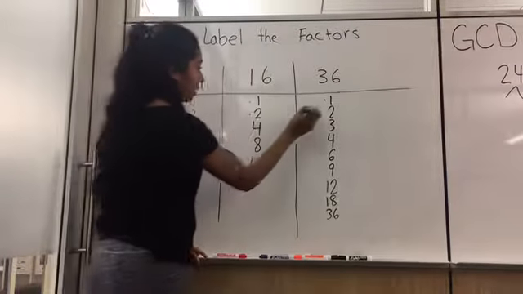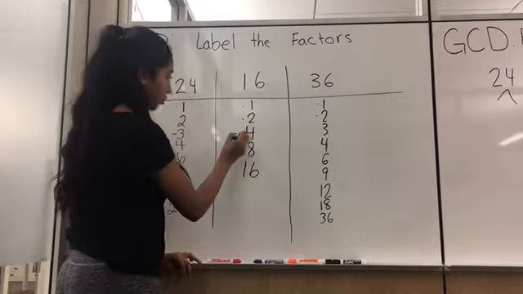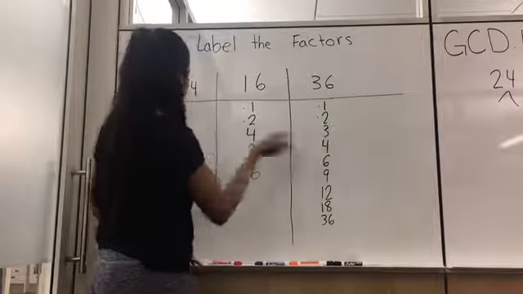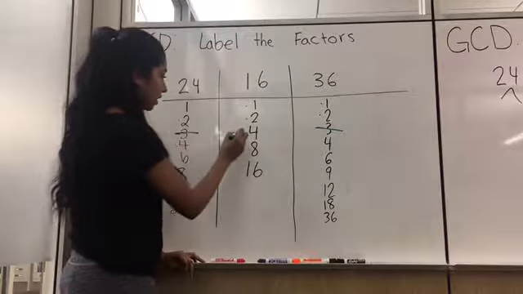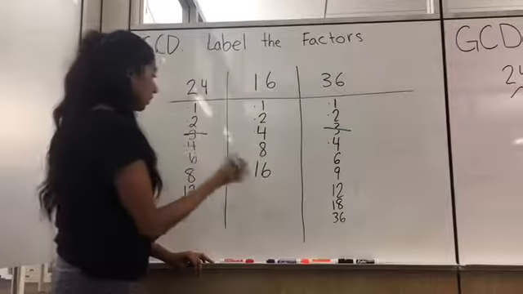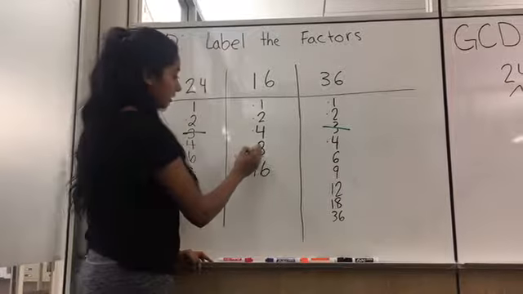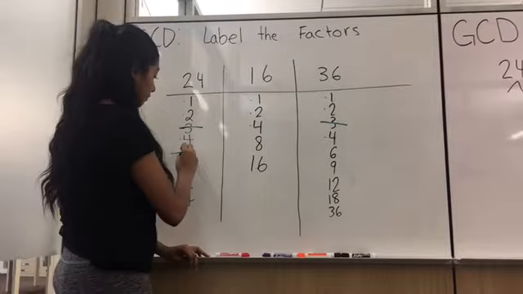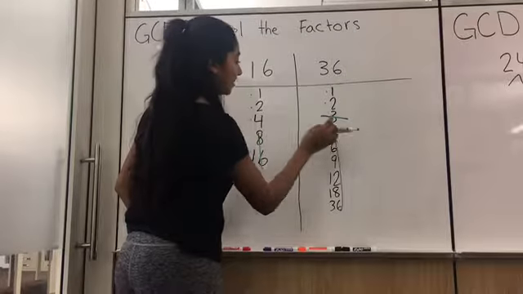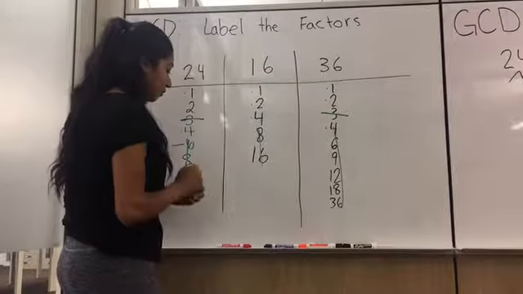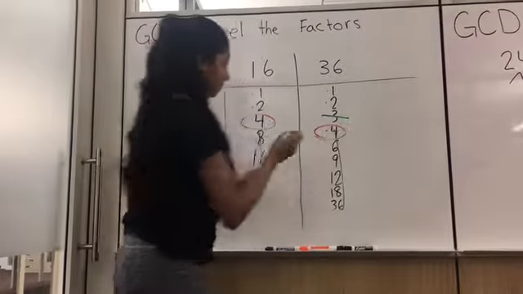There's 2. And then there's a 3 here. There's no 3 here, and there's a 3 here. So we can just cancel that out because we need it to be in each one. So then we're going to check on the 4. There's a 4 here, and a 4 here. So we're going to check if there's a greater one. There's a 6 here. We can each take turns. There's an 8 here, so that means there's no 6. So anything from that we can just cancel out. So then our greatest will be 4, since it is in each of them.